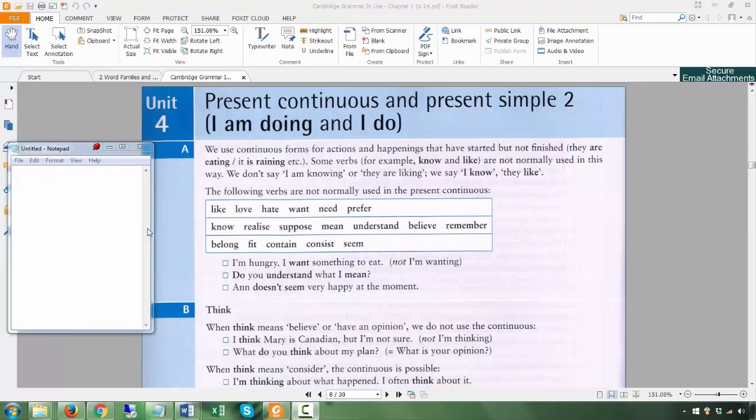Let's go to Unit 4. This is again the difference between present continuous and present simple. It says here that there are some verbs which you will never use in present continuous, as I mentioned before in the previous video in the introduction. Words which are state verbs, you don't repeat. Like when you say you know something, you don't know and stop knowing, so you don't use it in present continuous, you just use it in the present simple. Okay, all these verbs you don't normally use in the present continuous.